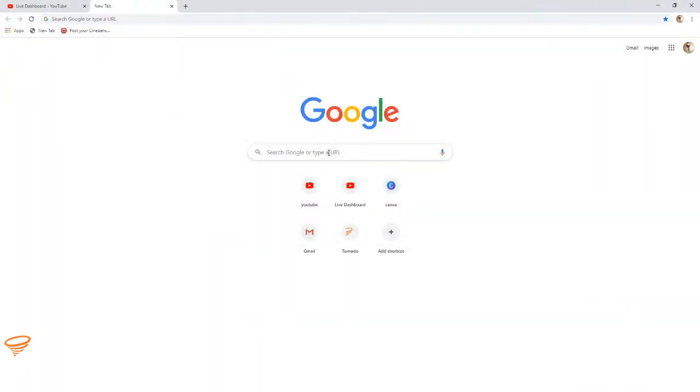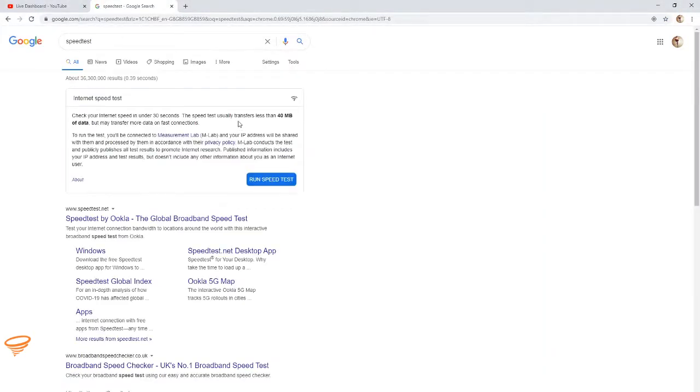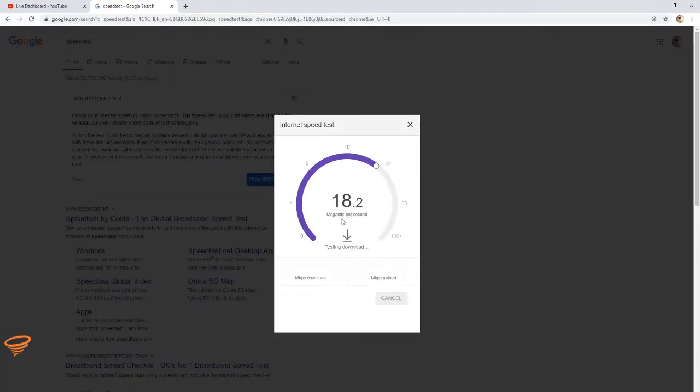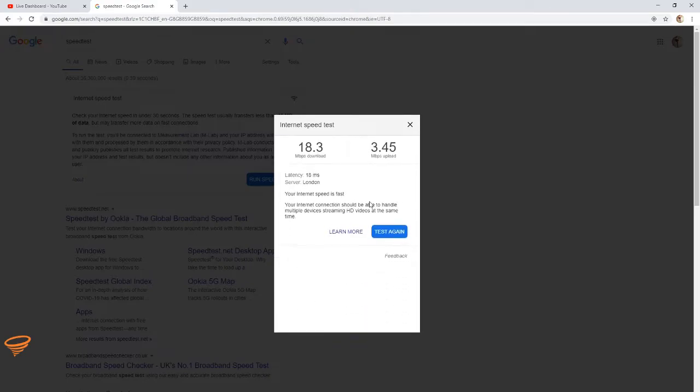First of all, open up Speedtest. We can run a speed test of our broadband. It's not the download that's necessarily important for us. What we're looking for is the upload speed. So a rule of thumb would be 75% of what's available. As you can see there, 3.45, so I'd be looking at around about 2.5 megabytes as upload capability.